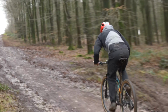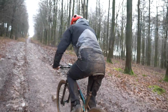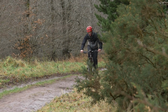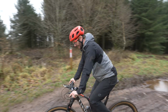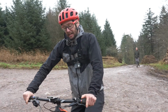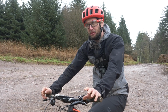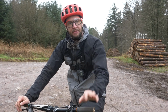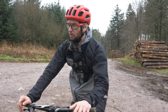Okay, we got this. Oh, okay. First one in the books. That was tough, but manageable. It'll be interesting to see how climbing standing up all the way up there is going to compare, but it was certainly a good mixture of the right length and gradient to make it a tough climb. If it had gone on for a lot longer, I think we could have hit the wall a little, but we'll do it standing.